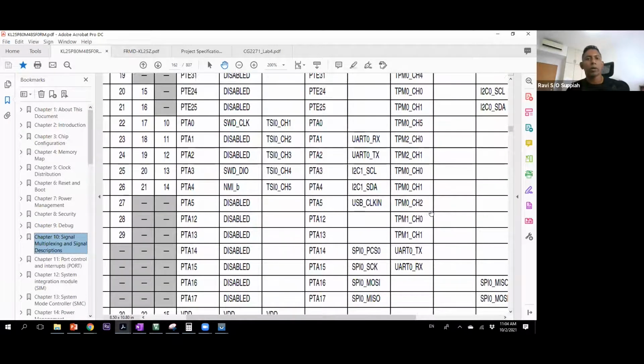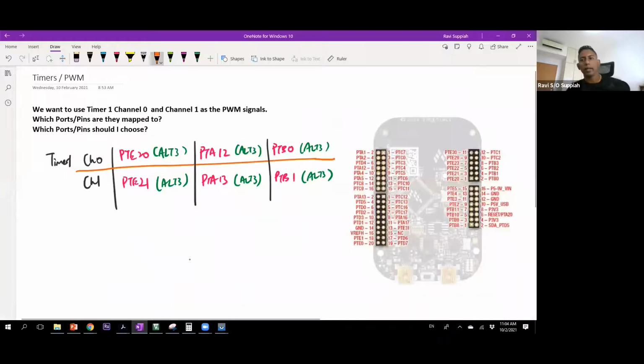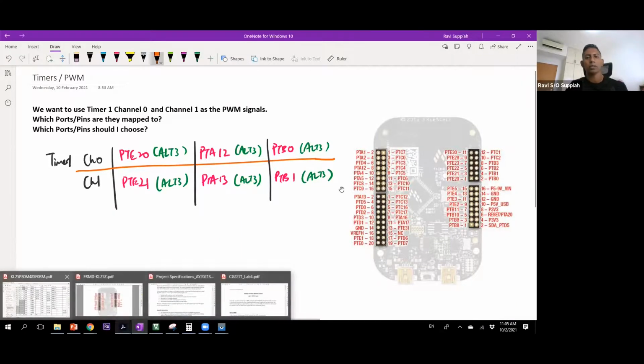So when we look at all of this, what is the important thing we can take away from this? When I want to use a certain peripheral block for the KL25Z, you have a lot more flexibility to decide which pins you want to use, because the same peripheral block may be mapped to a few different pins. But at the same time, you must remember that when you choose one alternate function, you are automatically saying that you're not going to use that pin for other alternate functions, correct? That is a very important consideration that you need to take into account.